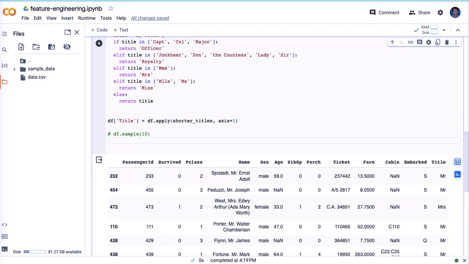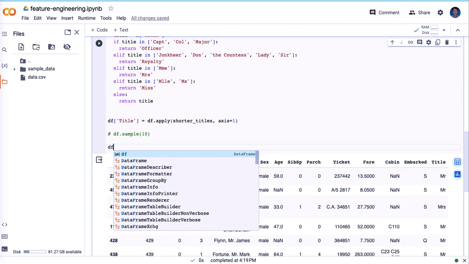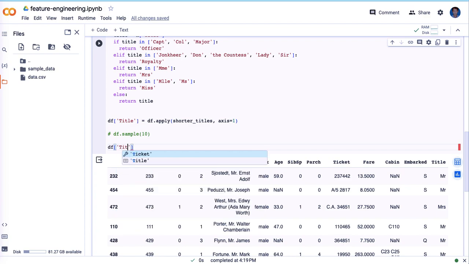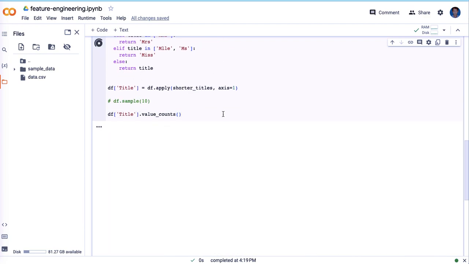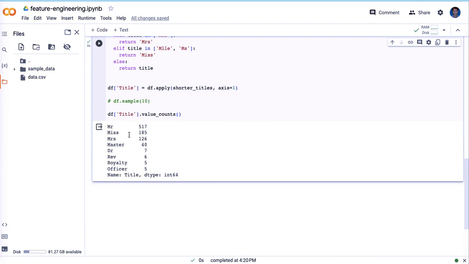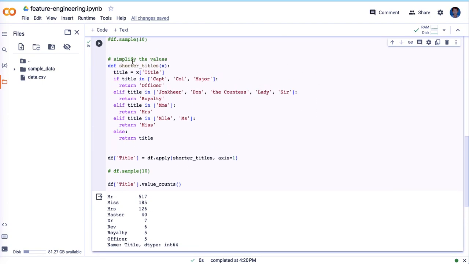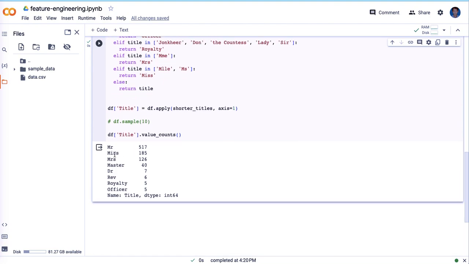For example, if we call df title value counts, we can now show the result with the simplified values that we used in this shorter titles function, and now our data frame column called title has those values transformed.